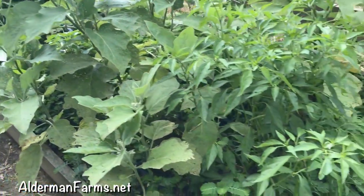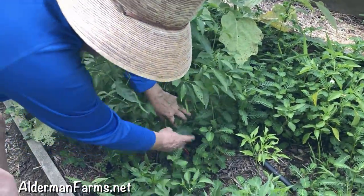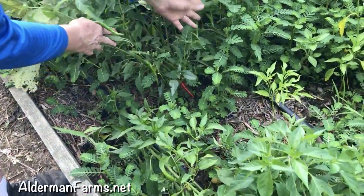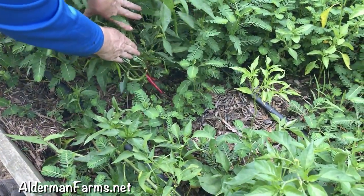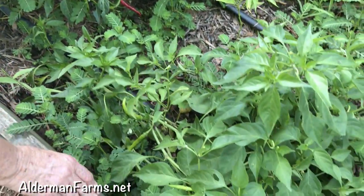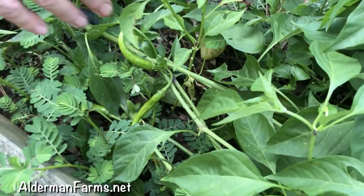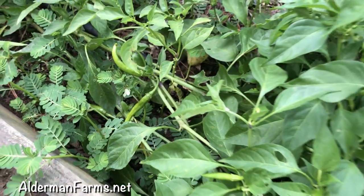Also, this is the peppers, the free peppers, these two. And you see there's a ripe cayenne down here already. And I picked one. Oh, there's two now. I said it's pepper sauce. This one is actually laying on the ground. We keep saying we need to stake it up, but we never do. And so it's on the ground down here. We need to get it up.